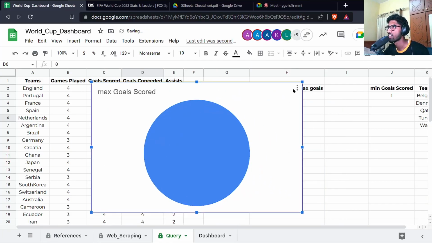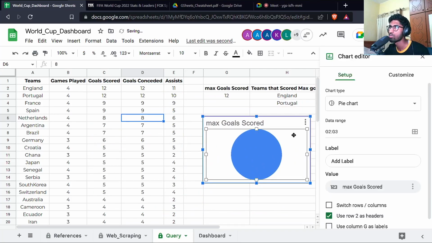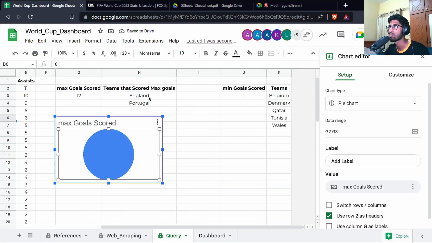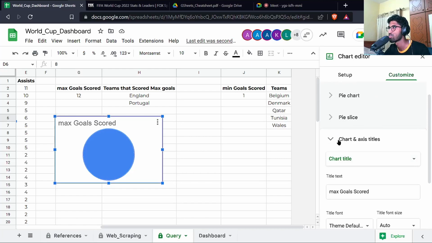I just want to create a dashboard where it shows the values in bubbles like this. So what could be the thing? I want you guys to tell in the chat box what could be the thing. What is missing here? Hello. Anybody has a response? What is missing here?